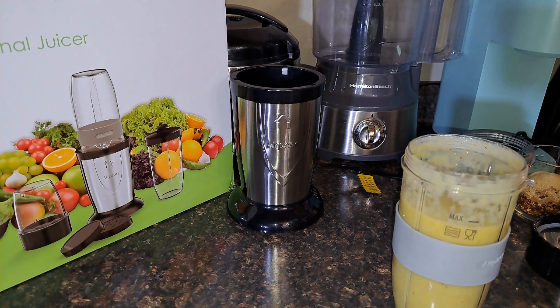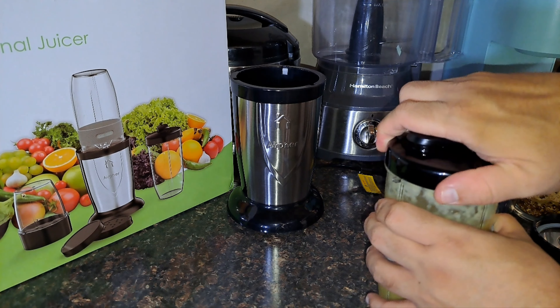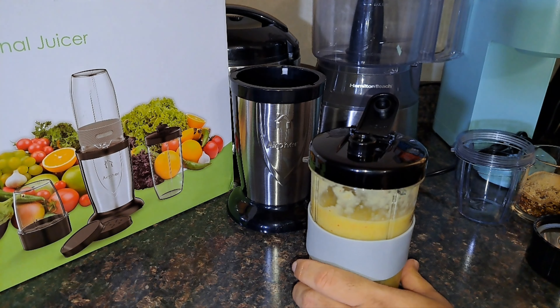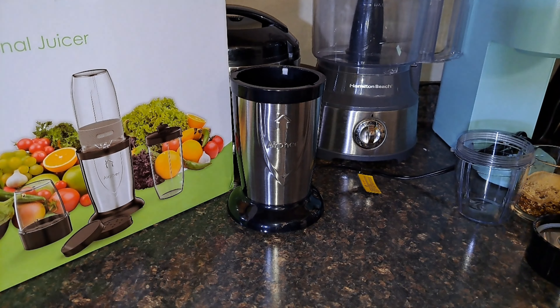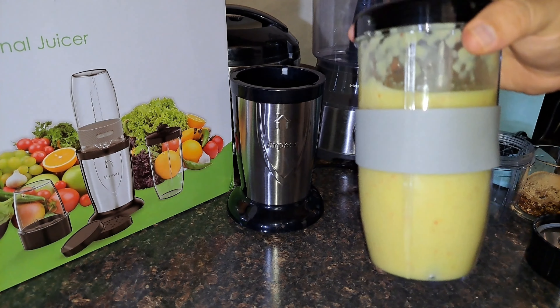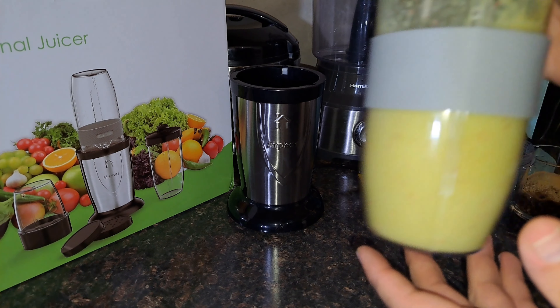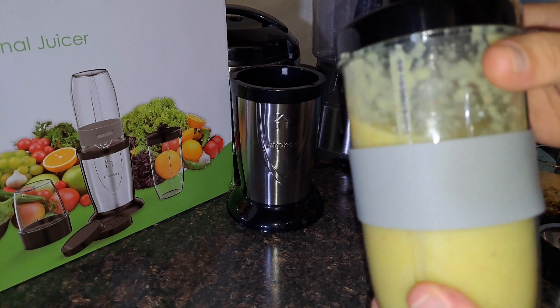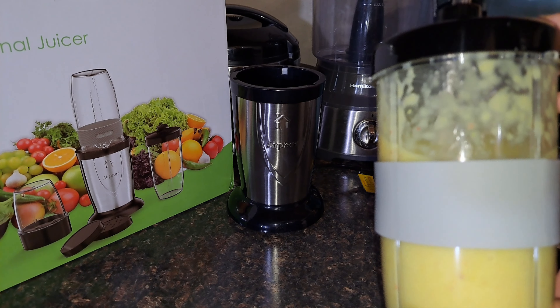Go ahead and open it — that's exactly how I like my drinks, it's like a real good health drink. I'm going to add the lid that it came with, just like that, pop it open, and I'm also going to add this straw it came with. Let's give it a try. I like it — it got everything real good. As you can see there's no chunks in there. What you see — the red little things — it's just the skin from the apple. Overall it did a good job.